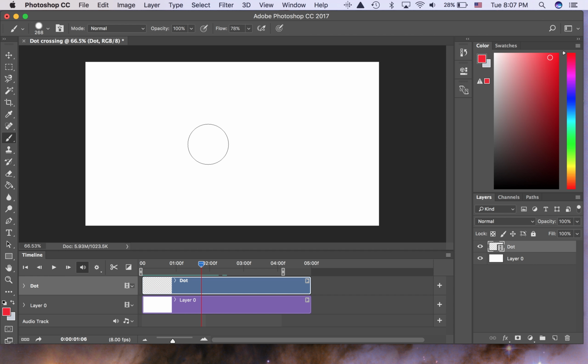So if you move a little bit at a time, versus moving the dot further, the faster the dot's going to appear to move. Let me finish this.